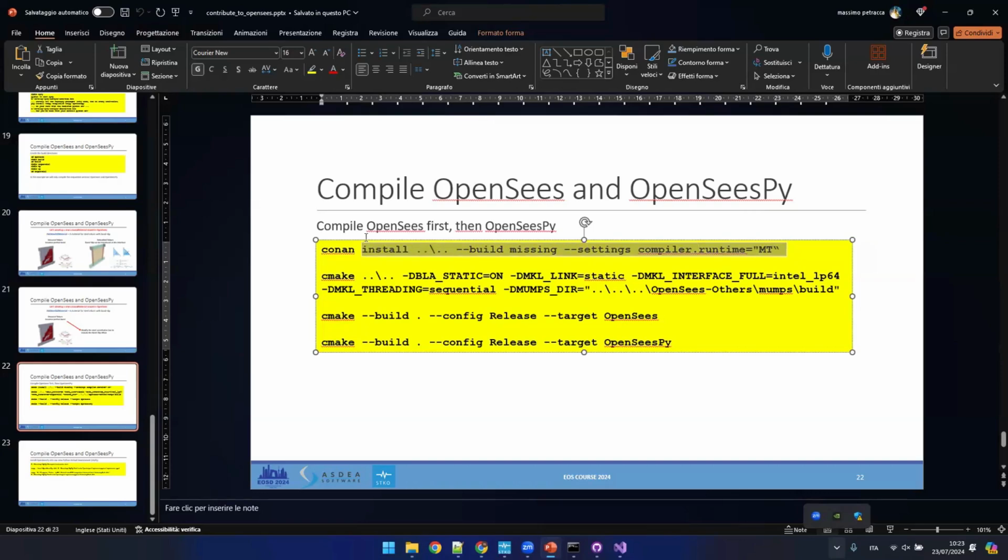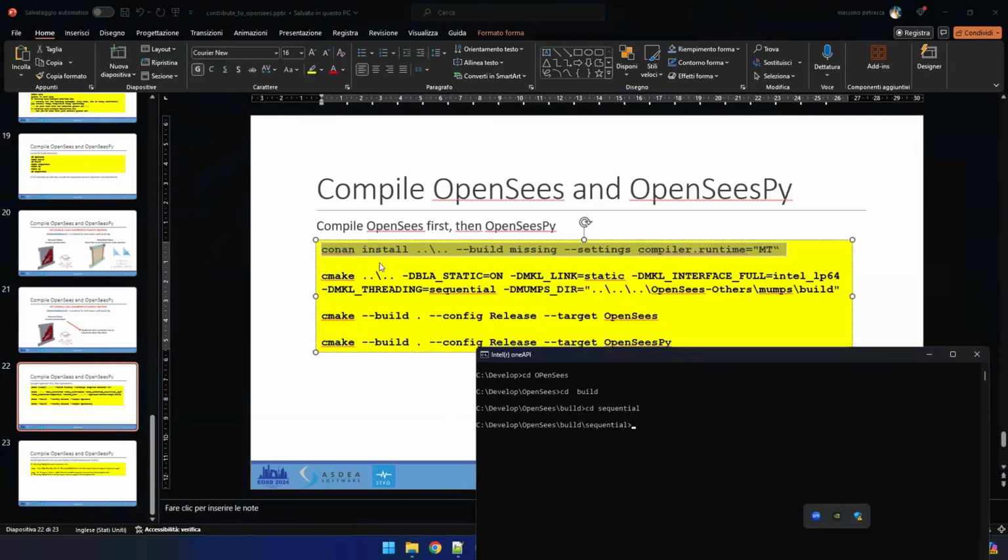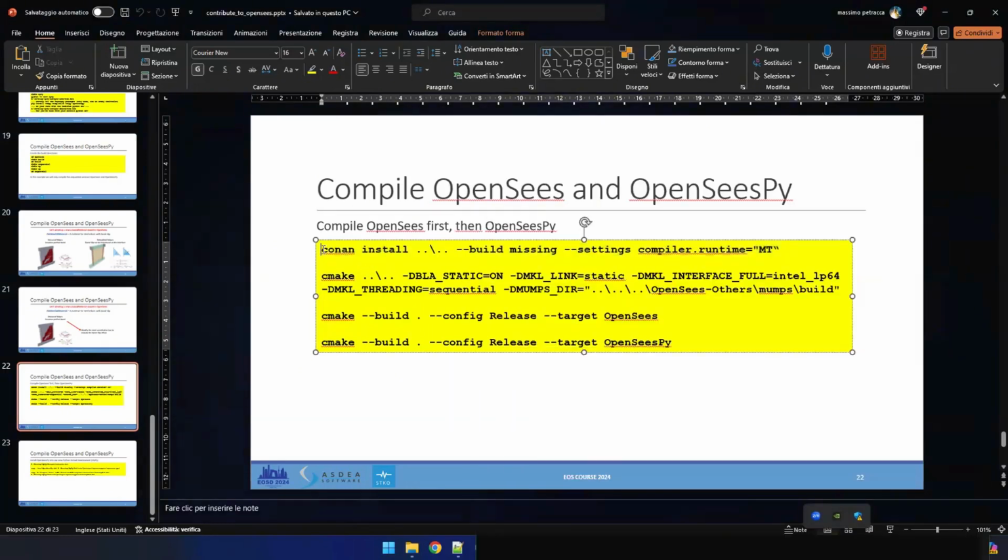Now you can copy this one, or you can type it directly, and you can paste it here. Now, just a small side note for those of you who are going to copy paste one command at a time from PowerPoint. For some reason, Microsoft decided that when you copy a line, it also copies the last / command.